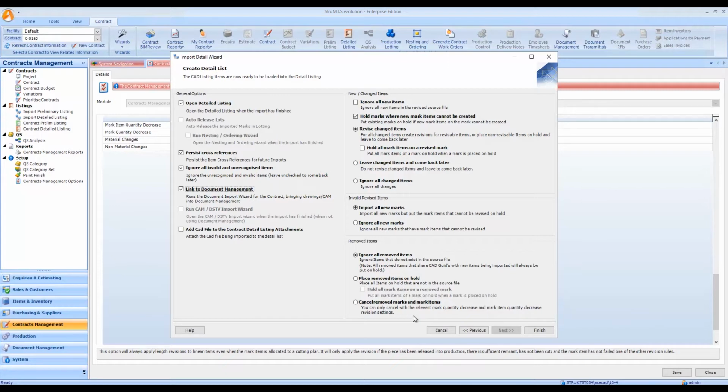If we're looking to automate the black flag process, unlike the previous way that we had to do this, where we would conclude it with things on hold and then have to manually cancel and black flag the parts that we didn't want to occur in the detailed listing anymore, we can now tick that box and that will do it for us. Of course, that's applicable only if we are looking to reduce down the instances of mark and mark items to 0. So there's a little reminder of that just down below as well. I'm going to utilize that function for this, and I'm going to go ahead and hit finish. And that's going to bring up my document import screen.